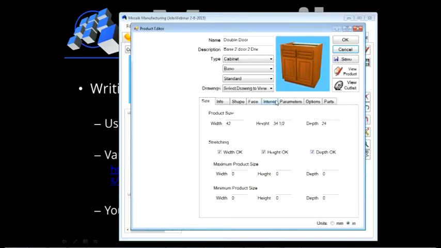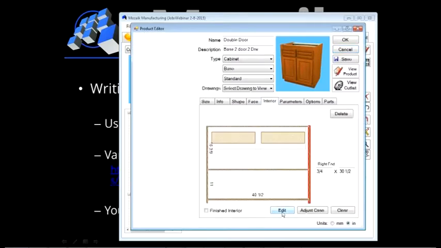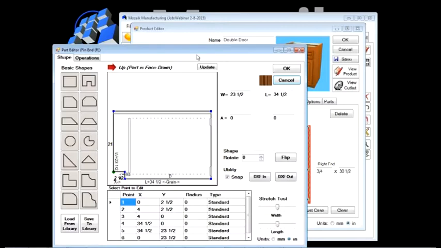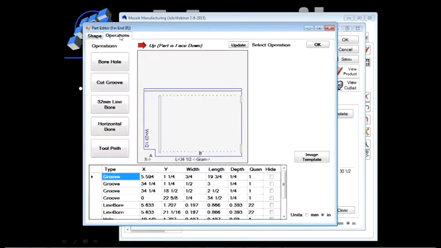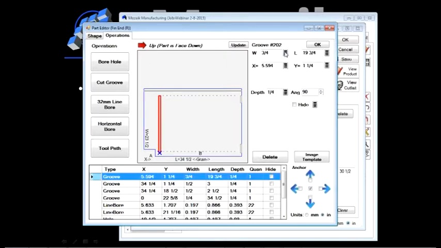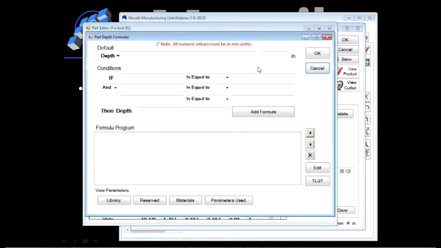We'll edit this cabinet, click on a part here at the interior view, and we click on the Operations tab. You can now see all the little calculators beside each dialog box. So we can determine, we may want to write an equation for the depth. But one thing you will notice with the equation editor is that the user interface is always exactly the same. This dialog box pops up whenever you click on the equation editor.